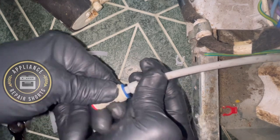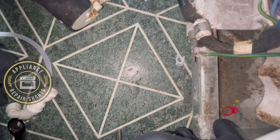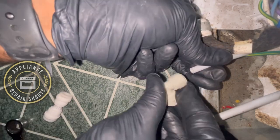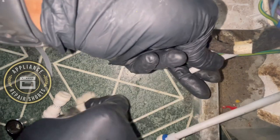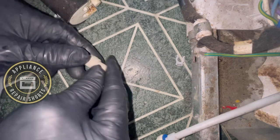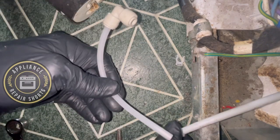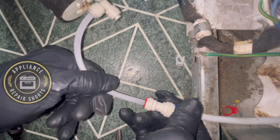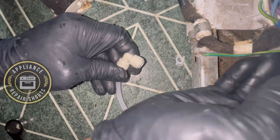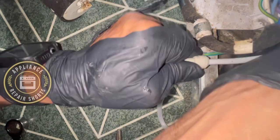The blue is 5/16ths — make sure you push all the way down to get a good connection. If you're not sure if it's seated properly, push again just to make sure. The one on the left is quarter-inch. If you don't insert it properly, you will have a leak, so pay attention to that. The red is quarter-inch, so red and blue are two different sizes: red is quarter-inch and blue is 5/16ths. You will need dual size on the right side, and the left will just be a quarter.